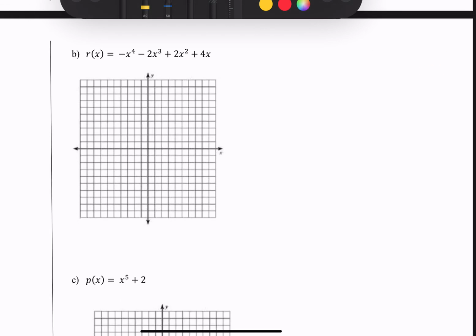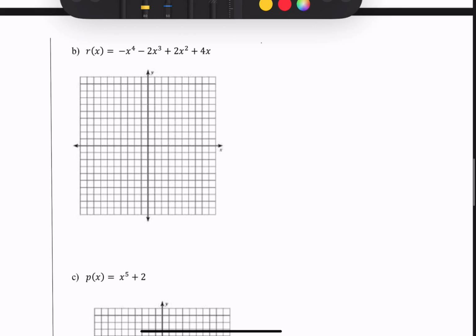So again, just looking at end behavior, really getting an understanding of what this graph is going to look like, but maybe not the most perfect graph. So let's start with end behavior. I know that this is an even degree. So how about I start here? Always start with that. I've got an even degree, and I've got a leading coefficient that's negative. So that tells me that it's going to go down on both sides.